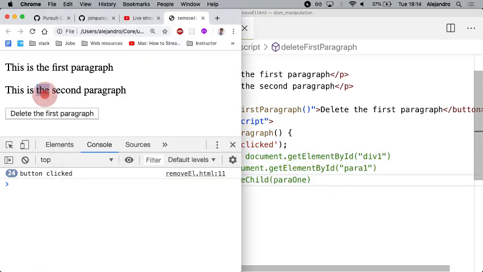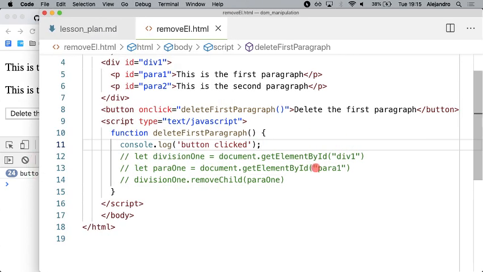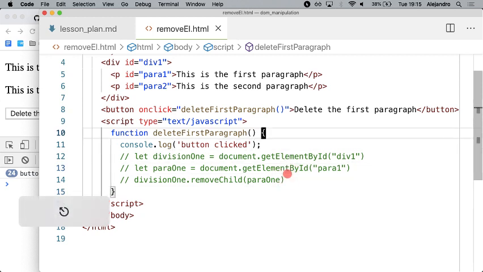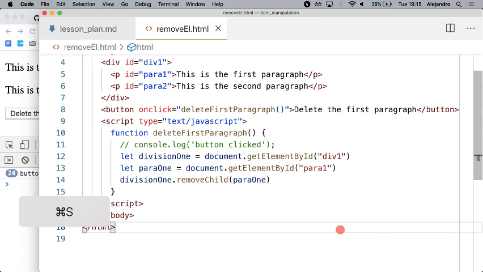So comments or questions on this are welcome, encouraged. What would be a good use case for this type of behavior where you have a button and remove something? Sure. Removing something from a shopping cart. That's correct. Maybe you no longer want to buy it, then you remove it completely. Any other use cases?